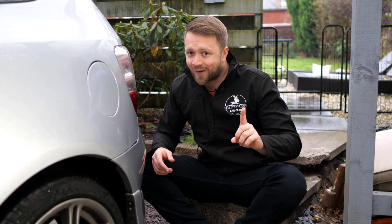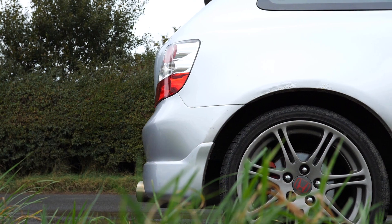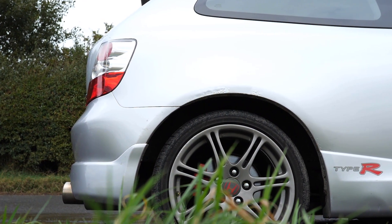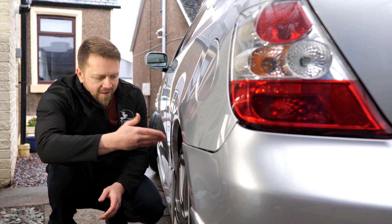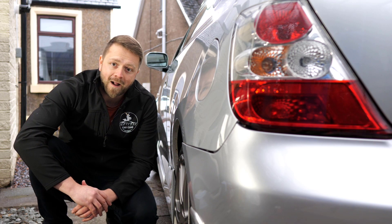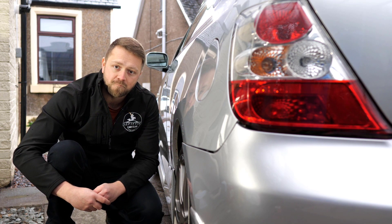If it looks okay on the MOT History sheets and you go along to see the car, don't get complacent — there are plenty of friendly MOT testers who will overlook their duty to make a quick buck. Remain vigilant. We're going to start on these rear arches. What you see here will differ depending on whether you're looking at a pre-facelift or post-facelift EP3, because one complaint customers had when new was road noise. Honda's fix was to fit carpets into the rear wheel arches, which sounds great in theory but is horrible in practice — they act like a sponge, soak up water and road grime, and expedite the rusting process.